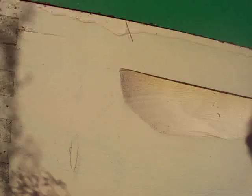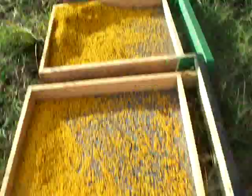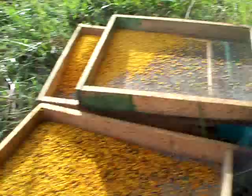These are some kind of nasty hives right here, so I'm going to try and stay away from those ones. One more. This is one I just put on. It's only a 2-story hive, but as you can see, it's doing fairly well. It's a pretty good strong hive. When the bees fly out, it all depends whether they're going to fly east, north, south, or west, what they're going to get. This hive right here, they were getting a lot of black, a lot of that's grass pollen. This one here is predominantly white.